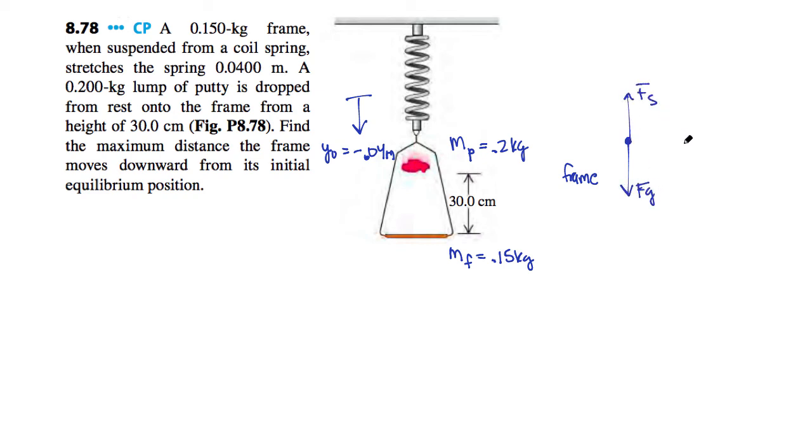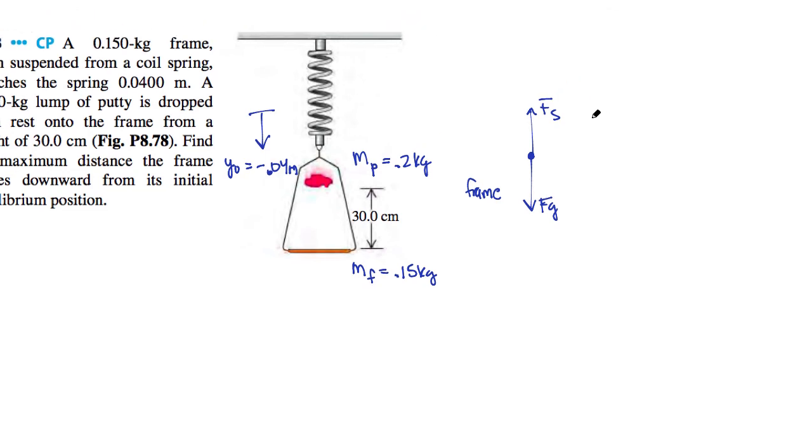And this is in equilibrium initially. So from application of Newton's second law in the y direction, my spring force minus mg will be equal to ma in the y, which is 0 for equilibrium. Well, this m that we're talking about is the mass of the frame. And my spring force is going to be negative kx, or actually we'll say k delta y, how about that, minus mg is equal to 0.